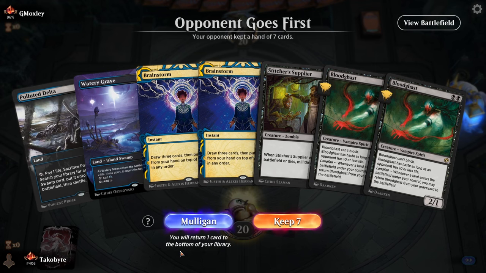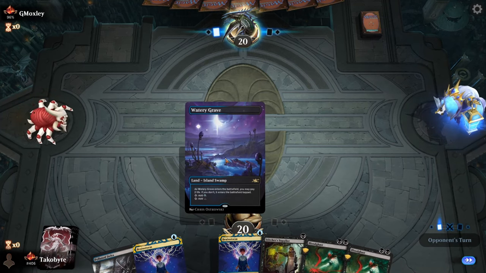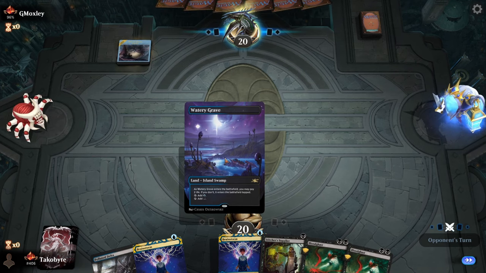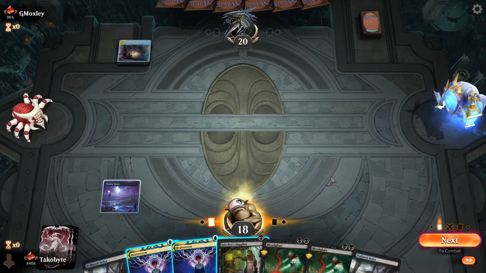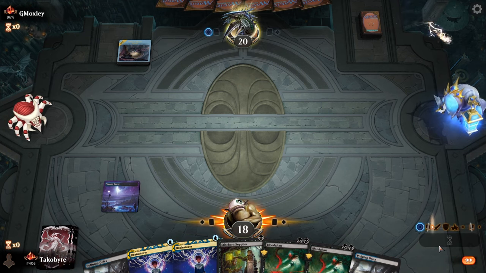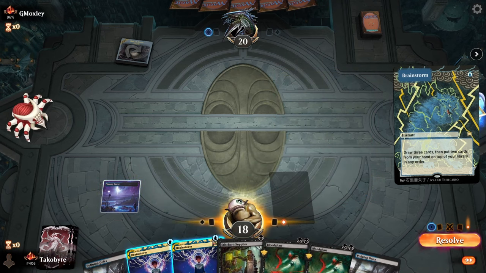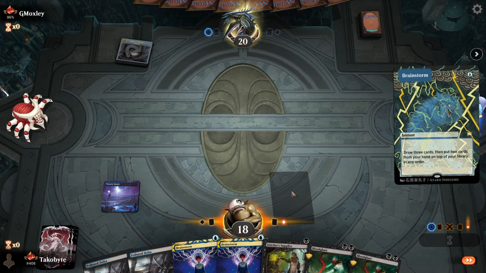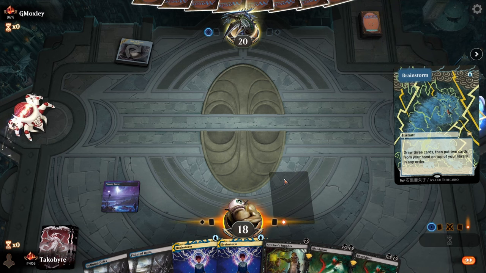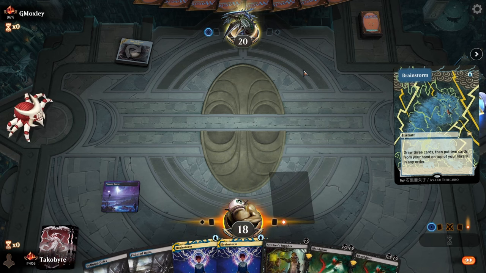I could do Brainstorm into a Brainstorm, Stitcher's Supplier. Hall of the Storm Giant. Okay, I'm gonna Brainstorm on their turn. Sure. The reason to do this is I kind of want them to tap out, considering that I have a second Brainstorm. I want them to actually counter my Brainstorm, right? So I'm gonna be casting this Brainstorm on their turn.